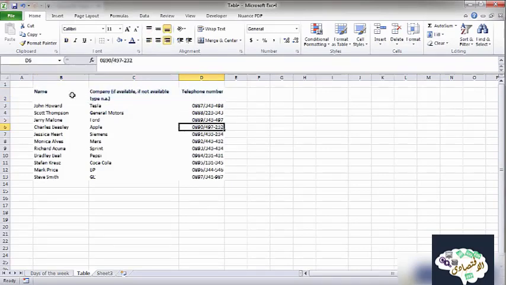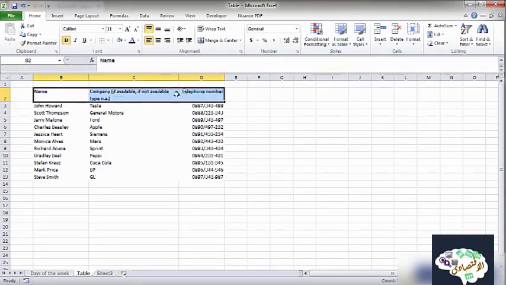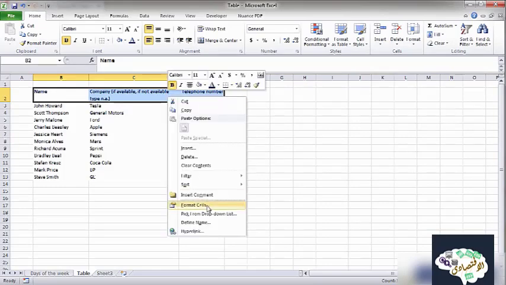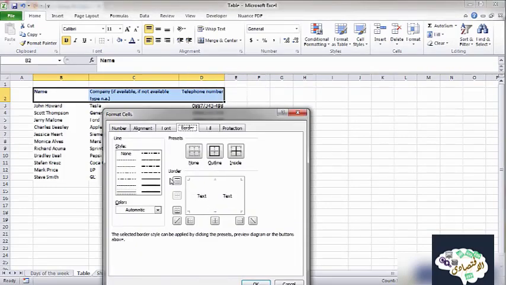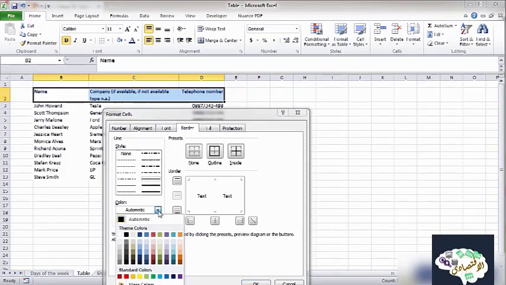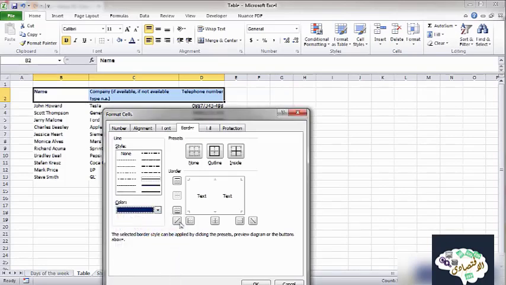That's better. The final detail, which will complete the table, will be to add a border below the title row. Let's open Format Cells and select the Border tab. Here we can choose the thickness of our border, its color, and exactly where to place it. I will use a dark blue color, given that the text is in dark blue.